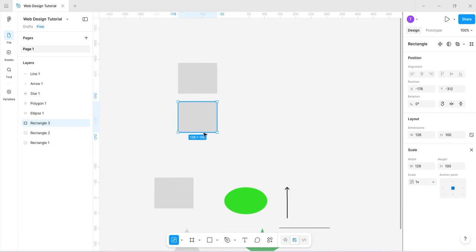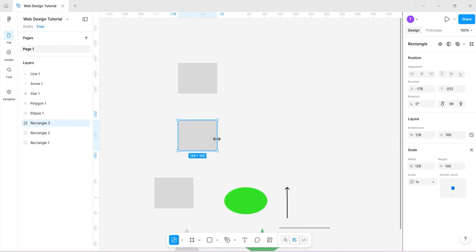Now for the scale tool, as I said, it allows us to increase or reduce the size of an object proportionally. In order to explain this, pay attention to the position and also the dimensions as I make use of the scale tool on this object. So right now we have the scale tool selected.